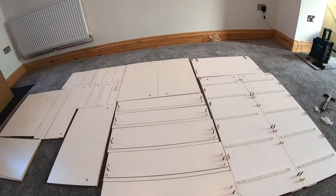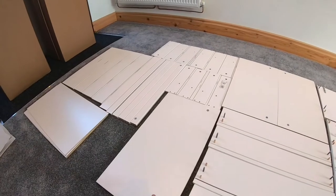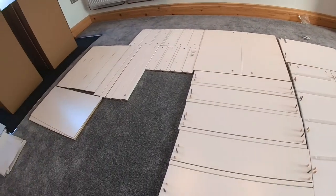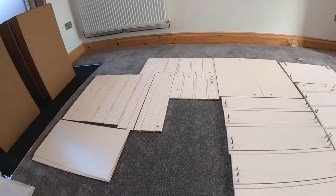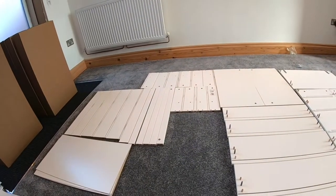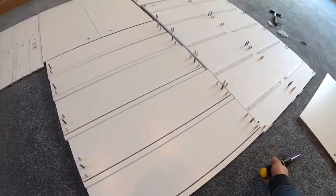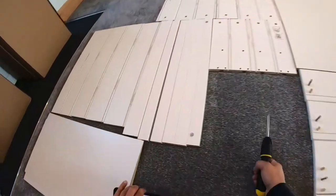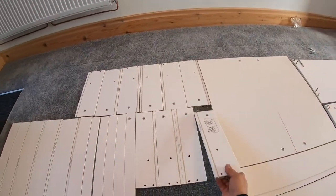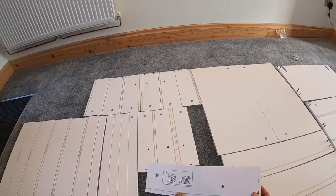So right guys, the first step, what we're gonna do is put the drawers together first, I think. So I'm going to move this out of the way for now, and come over here. We're going to grab our screwdriver. I'll see if I can keep this in frame. So right, these are for the little drawers, and these are the runners for the bottom of the drawers to fit into.